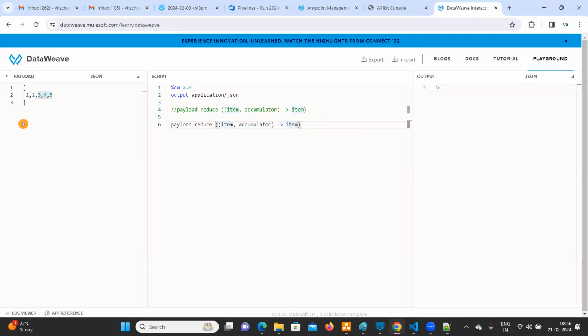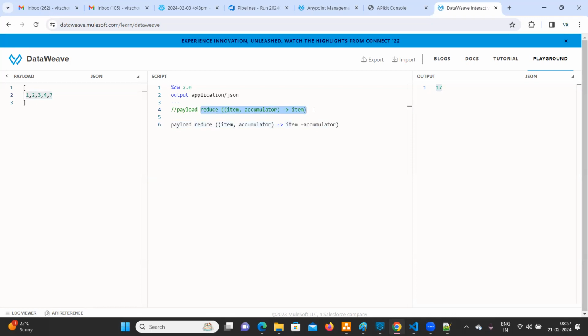But I want to add these values, 1 plus 2 plus 3 plus 4 plus 5. Item plus accumulator. Just observe what output you will get. See, 15. If you change the value here, the output also changes. This is one of the interview questions. By using reduce, we can do that. But our requirement is different, right?